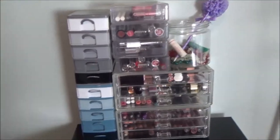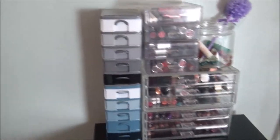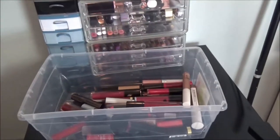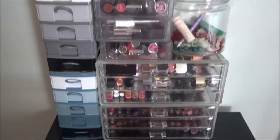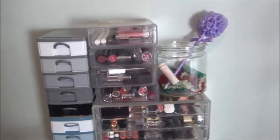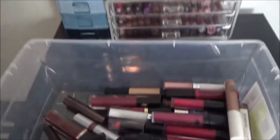Alright guys, well this is actually, and yes, it's a mini fridge, it's in our bedroom, and this is where I store my lipsticks. So this is what it looks like when it's all done, and this is what I am getting rid of. There are 32 lipsticks I'm getting rid of, and there are 136 lipsticks in my collection. So not as much as I thought, actually. That's only like 200-ish lipsticks altogether, but I'm really happy with what I am getting rid of, and I'm happy with what I'm keeping.